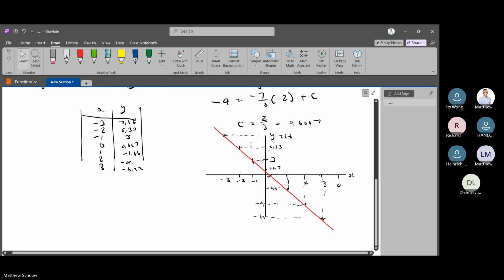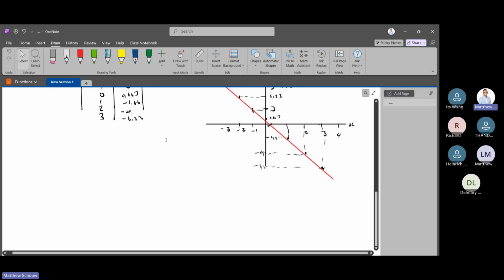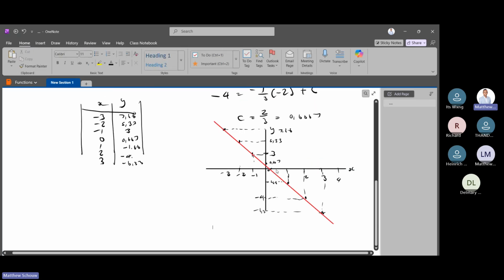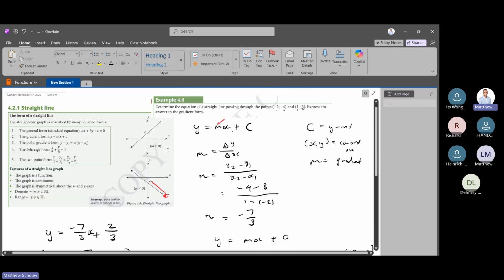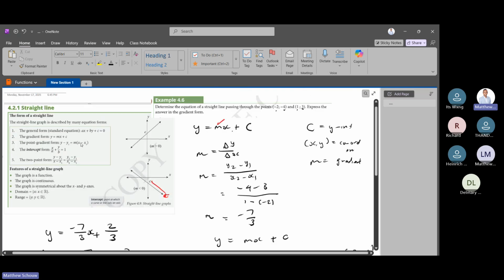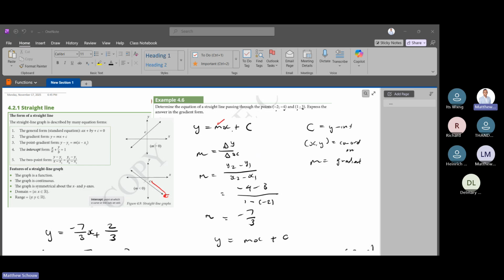We thank the Lord for technology. But yeah, that's me drawing a straight line there, right? Is that fine with everyone? That's just covering the fundamentals. And there are many ways of doing this. You can use this formula, you can use that formula, but it basically generates the same thing. Are you guys with me? Or roughly the same.